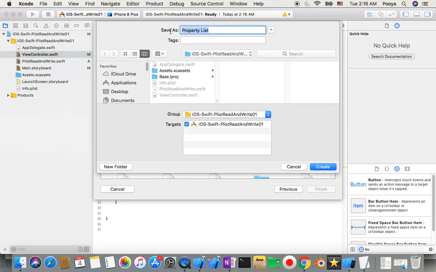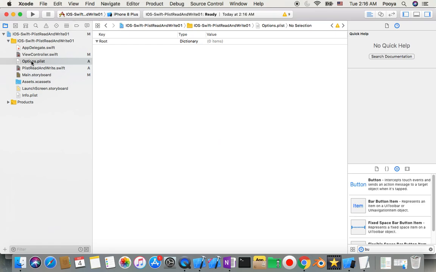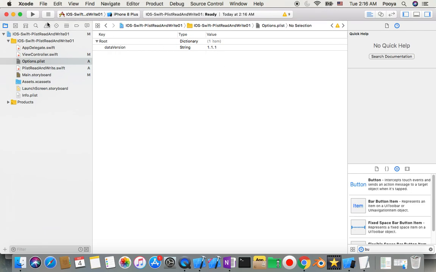I name this one options. It will make an options plist here for me, and here I just add one key, data version, which is a string, and we can give it any value here, it doesn't matter, when we read it, it will appear there. Okay, so now we have our plist.